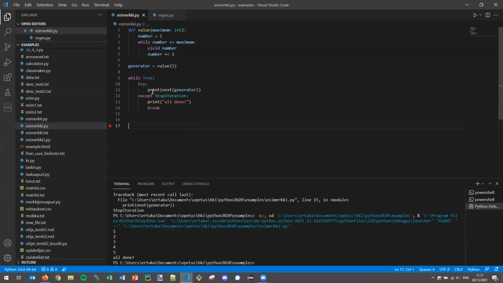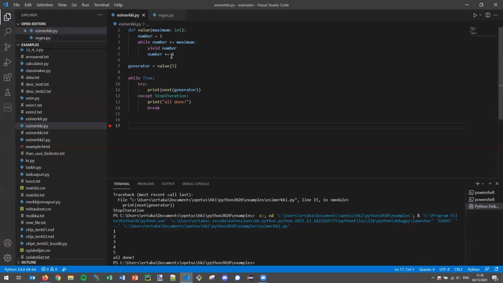But something like this is also useful on some occasions, because we may want to get some values and then do something else, and then try to get some more values and again do something else, and so on. Generators are really useful. Again, you can do without, but I recommend that you practice doing this a little bit, because there are some occasions where this can really make your life a lot easier.